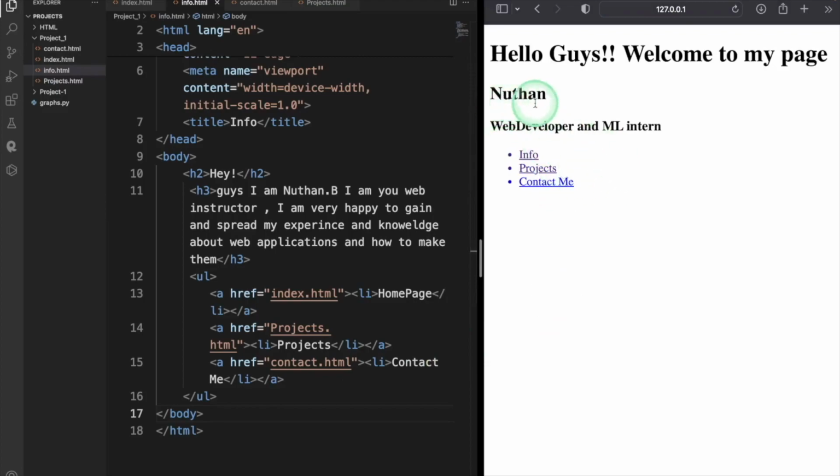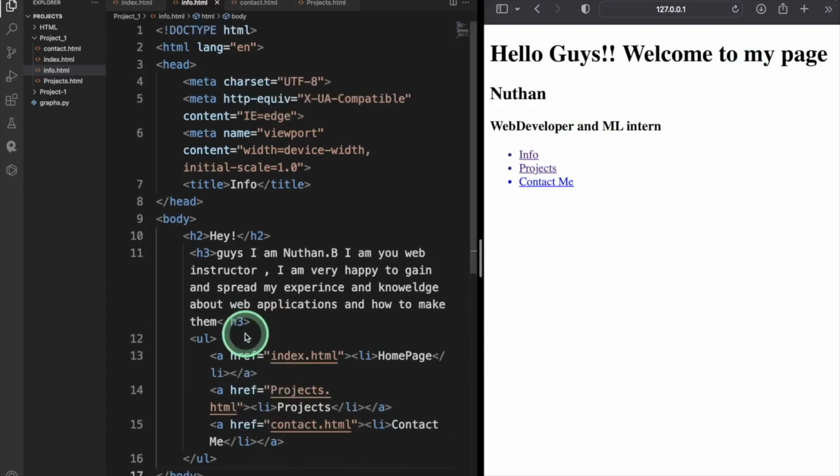So we got our, it looks pretty basic and it is a very basic web page as well, but we are still learning things and we are learning how to use HTML. So these are the ways in which people start off with building their web pages. It might be very simple.